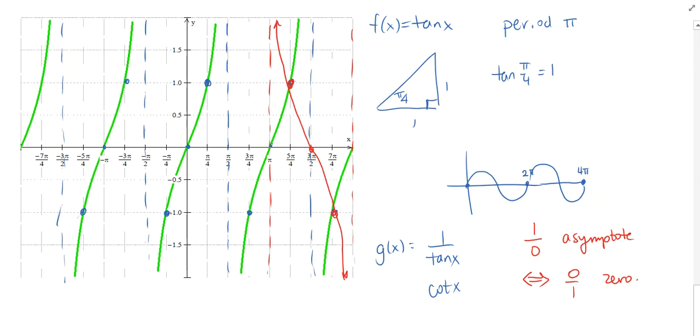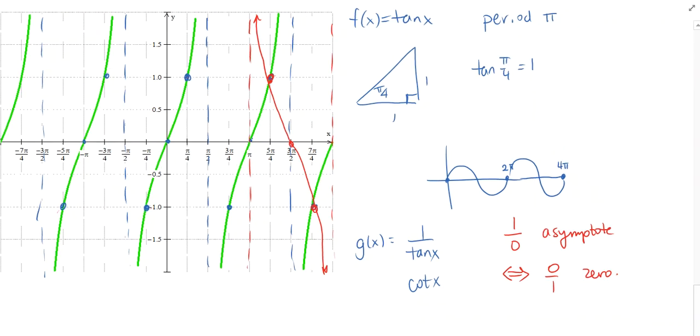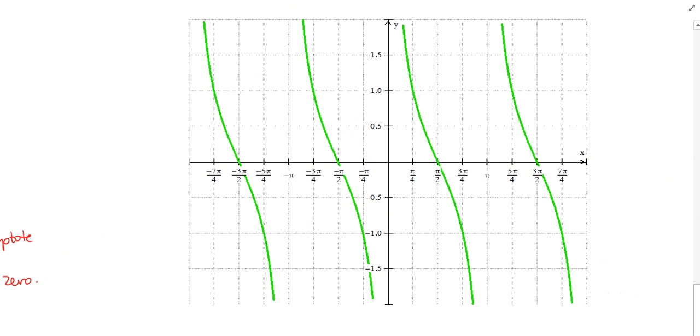So if we were to overlay this multiple times, it gets really confusing looking at them both at the same time. So if we move over here, you can see the shape, like I showcased, falls between your two asymptotes. Your 0 is where your asymptote used to be, your 1s are where they were before, and your zeros are now new asymptotes. There you go. So hopefully that helps to illustrate how the graphs are created by using the unit circle and some special triangles, and how their reciprocal graphs are drawn.